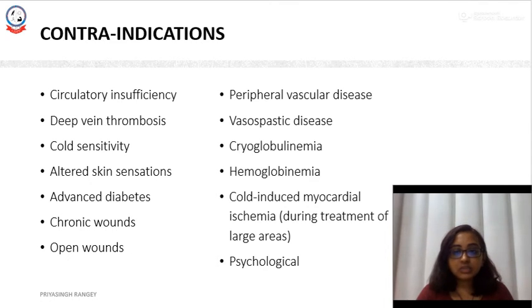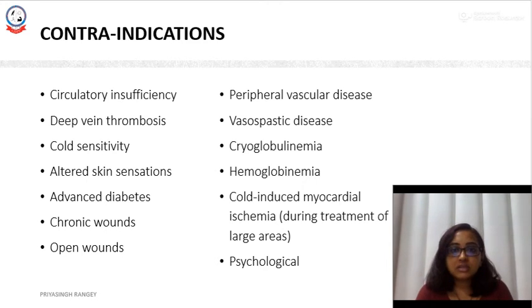Advanced diabetes usually is associated with damage to the nerves, and this damage to the nerves can cause altered skin sensation, it can cause altered temperature regulation for that particular area, and hence advanced diabetes is also a contraindication for cryotherapy. Chronic wounds and open wounds usually are associated with a lack of blood supply to that area, and sometimes also related to infections, hence it is also a contraindication.